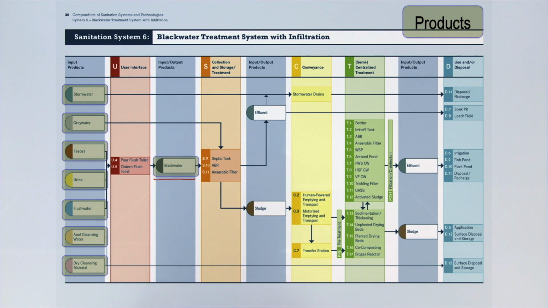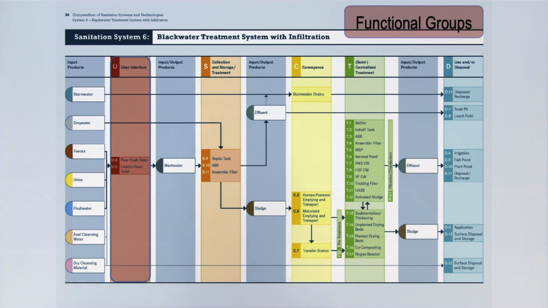What we can also see are the products that are within the system. Black water, for example. Fecal sludge is another example of a product that did not go into the system. Notice it was nowhere here on the left. Fecal sludge, like all the other products that you can see within the system, emerged from different technologies. Some of the products will emerge in the same form as they entered, and some of them will be transformed, like how urine and feces and flush water were transformed into fecal sludge and effluent.